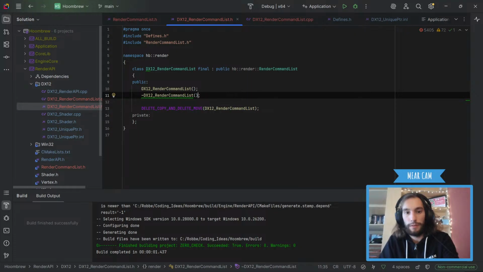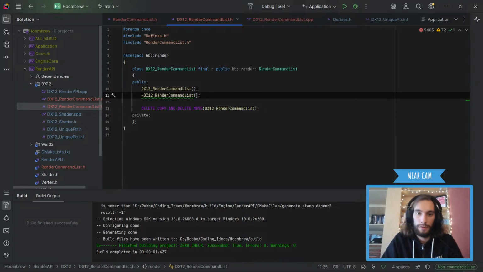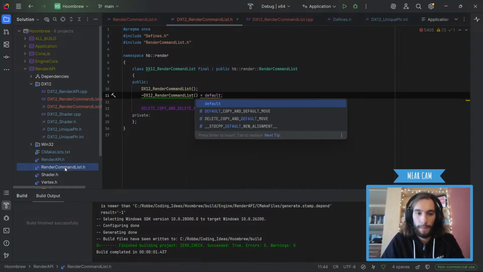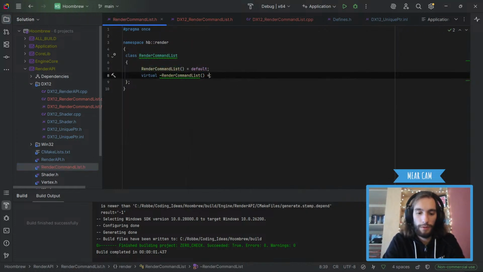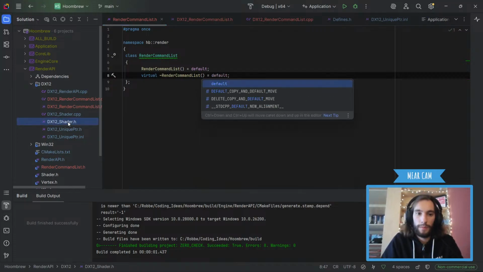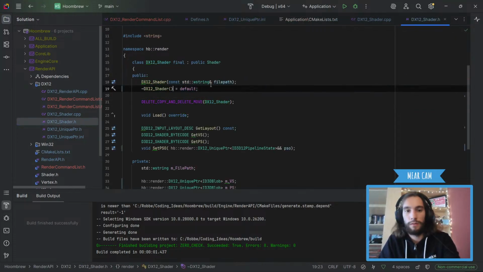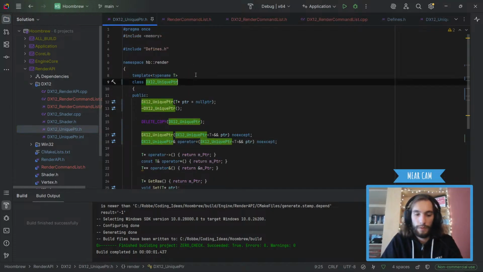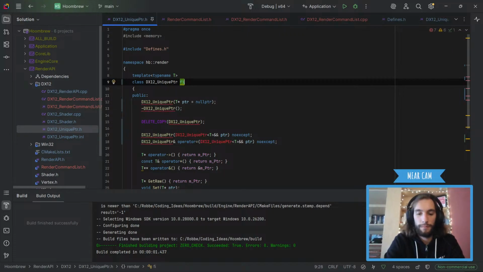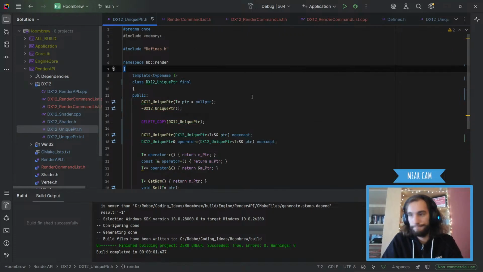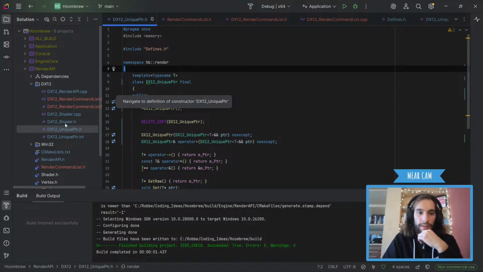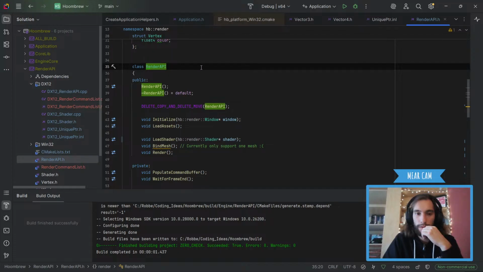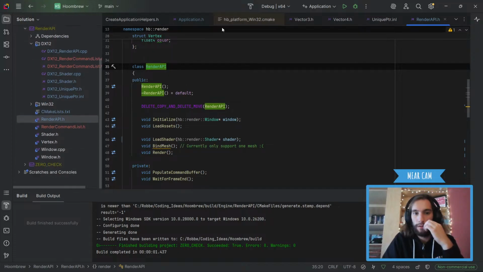And then default is definitely not an option. Oh no, actually it is an option. So let's do default. And then this one will also do default for the moment. But then that does mean I actually have override here, which I don't really like doing. Final. I need some kind of linter in the end. Render API, this is also final. Yeah, that's fine. Yeah, okay, the rest is okay.